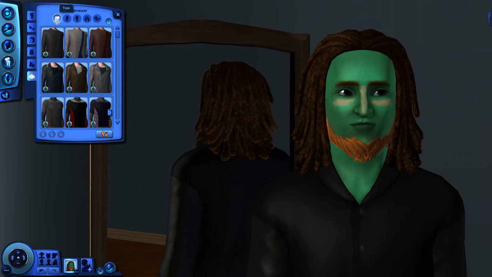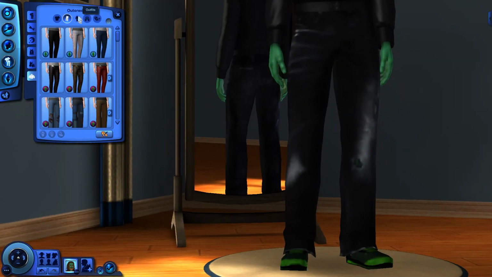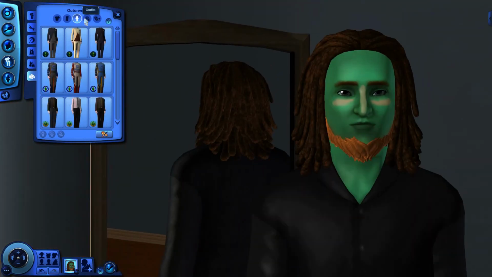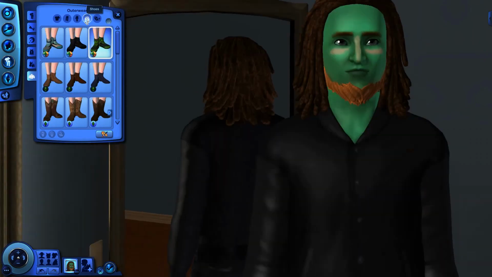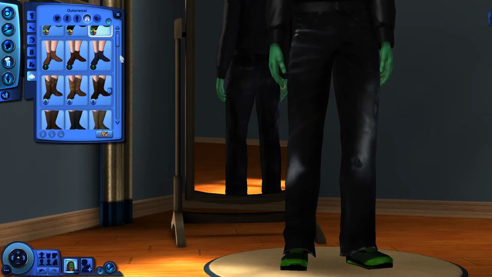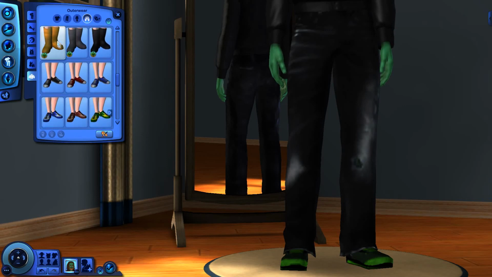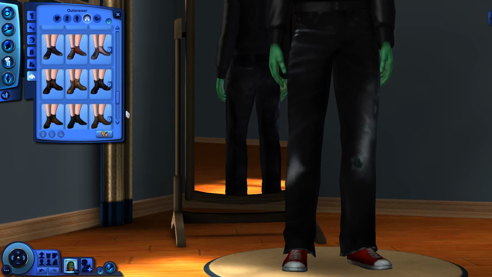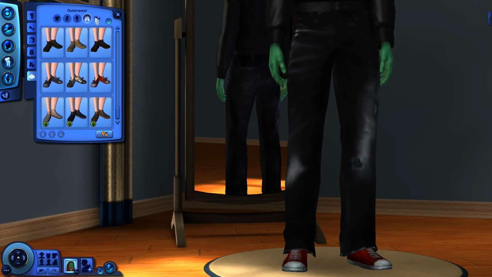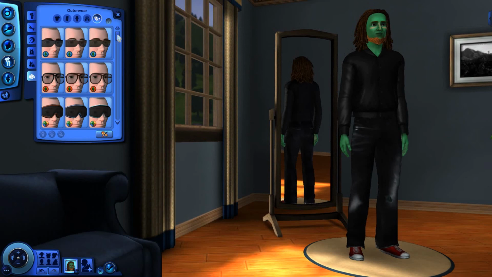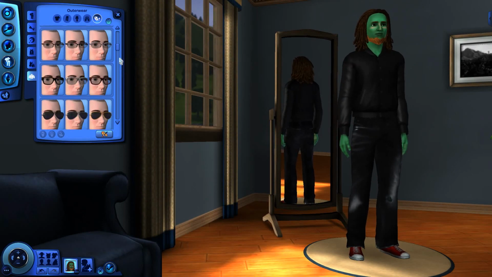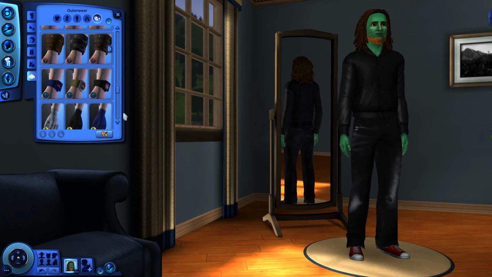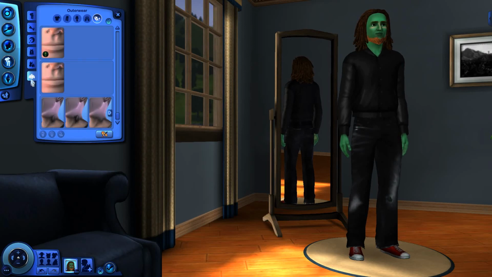And as you can see, you have the same filters: tops, bottoms, outfits, your shoes. It tends to have little different shoes for it. As you can see, you got rain boots, your regular tennis shoes and sneakers. And you have accessories, which I believe the accessories are all the same throughout all of the different clothing types.